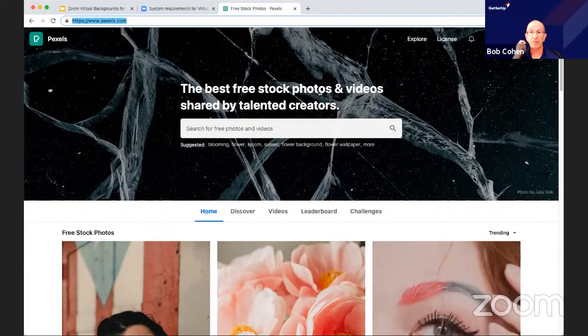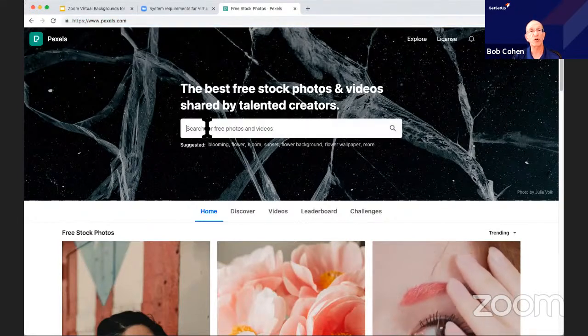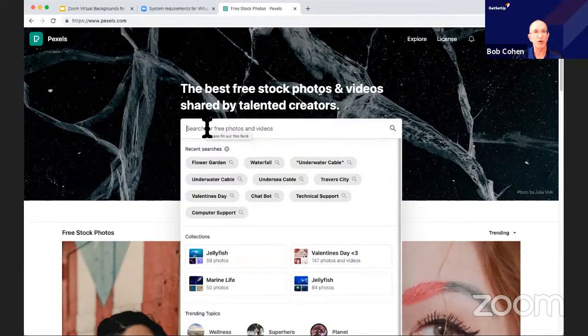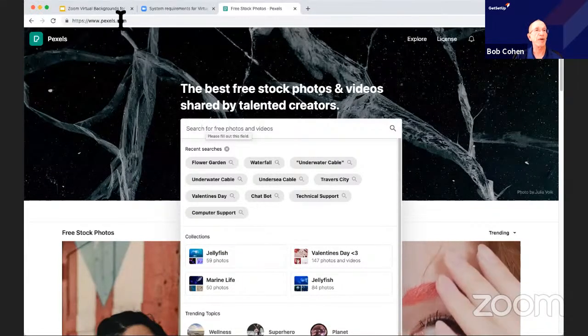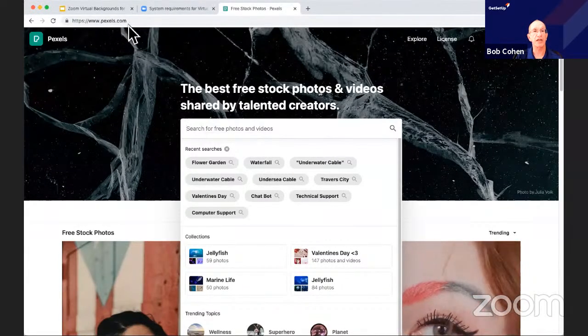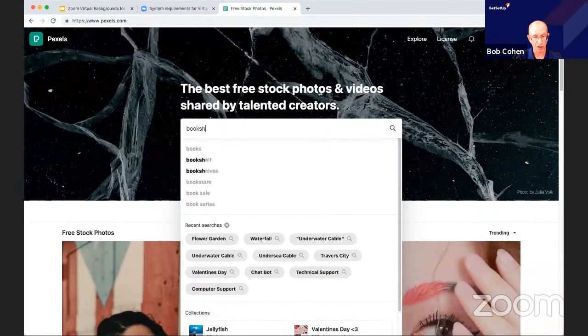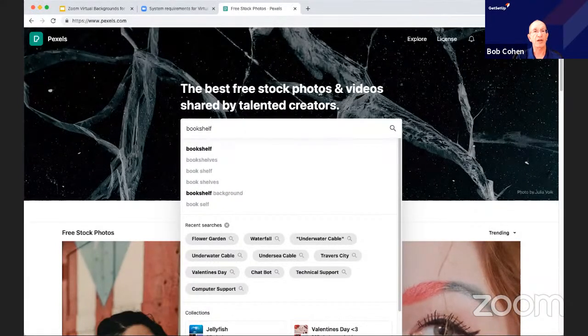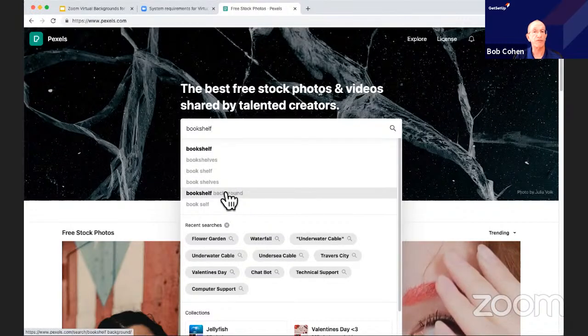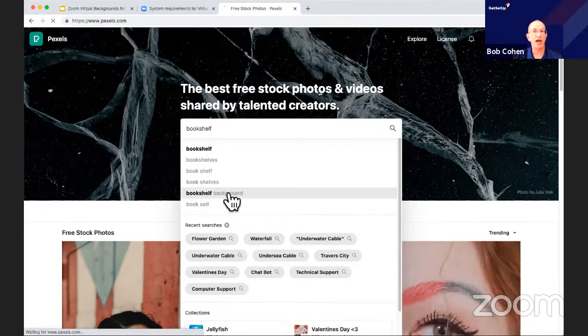And they have millions of free photos. So if you were looking for that perfect bookshelf for yourself, you can go to PEXELS.com, do a search for bookshelf, and they even have one like bookshelf background. Let's try that.